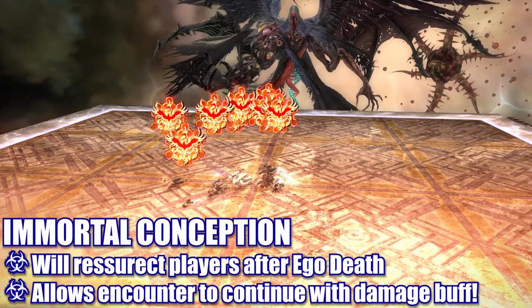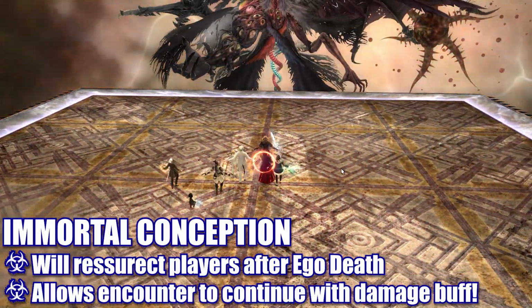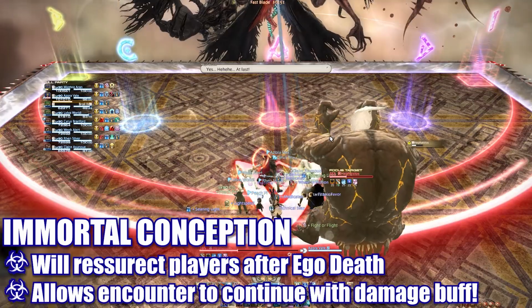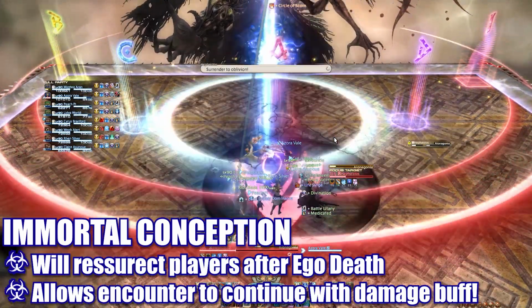Well, you die anyway, but with the Immortal Conception buff, you will be reborn, allowing you to continue the fight with an insanely beefy damage buff. If you're manually rezzed after this point, you will not come back with a damage buff. The enrage check can be pretty tight here based on your gear, so you'll want everyone rocking the buff going into this phase.